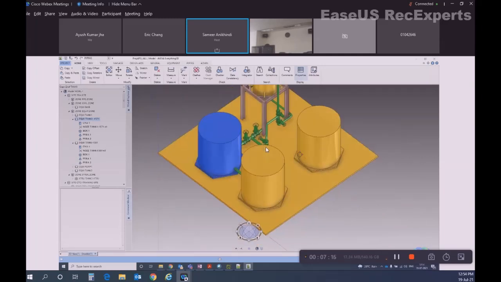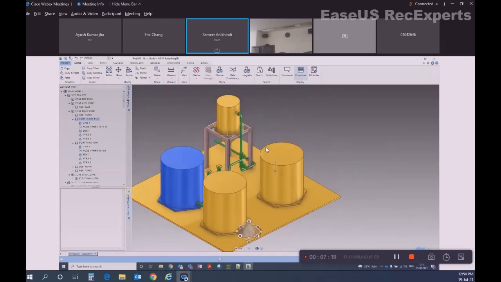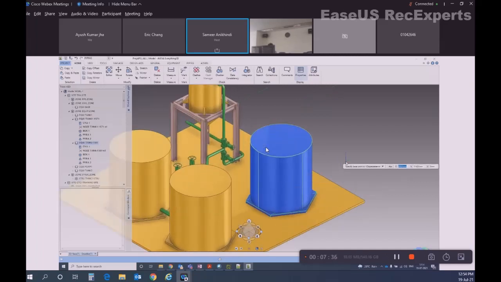Now, this was the copy operation. I will show you the move operation. So move is M enter, select the object, enter. Move is very similar to copy, except that it just moves the element, it does not copy. You have to select a base point, shift right click.